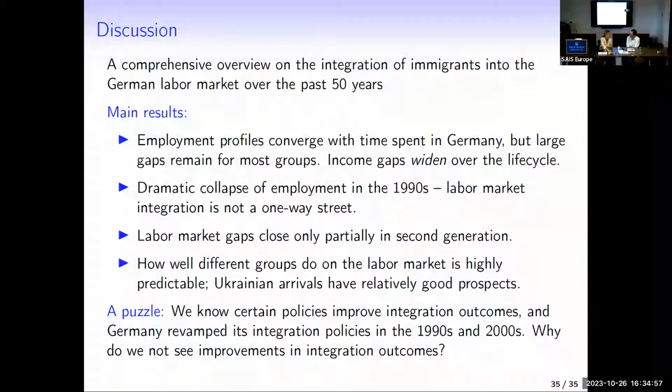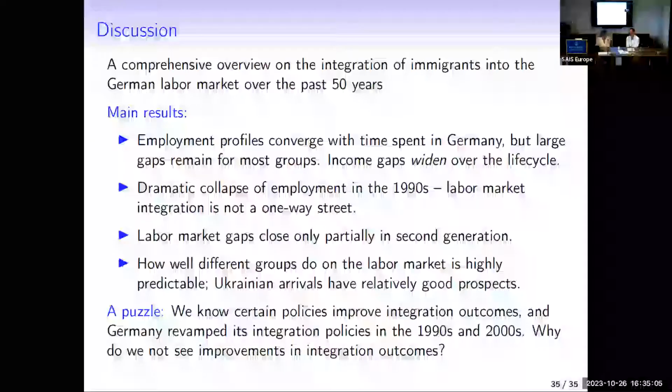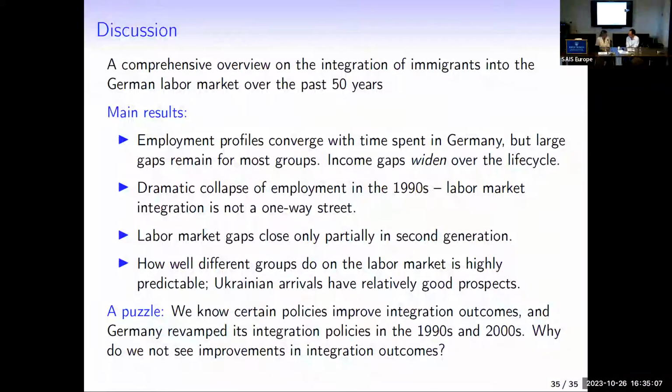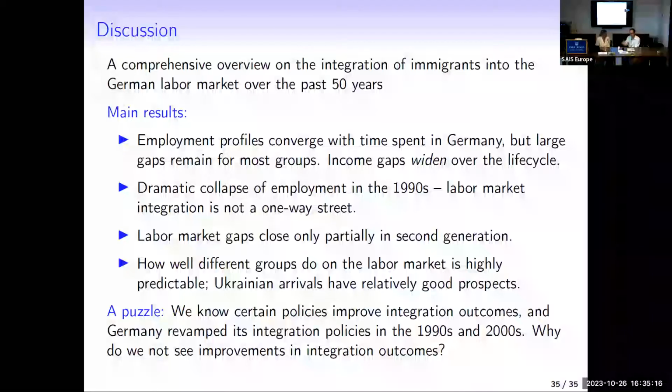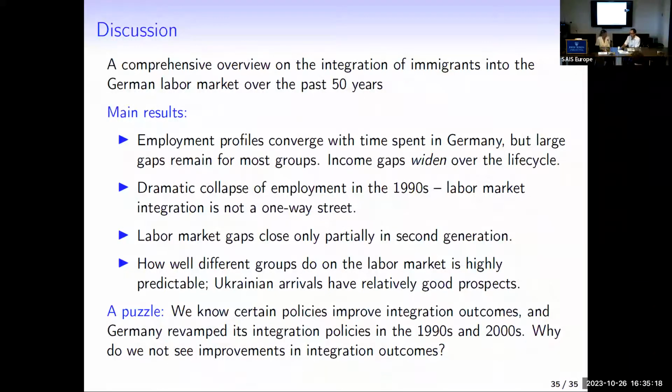The group of undocumented migrants is very large, but then often they are still employed. Exactly, yeah, as you said, I think it's less of an issue in Germany. For example, in the early 90s, there was a period where there were also a lot of undocumented migrants, partly because there was so much pressure from Eastern European countries. And at that time, it was still difficult to go from an Eastern European country to Germany.